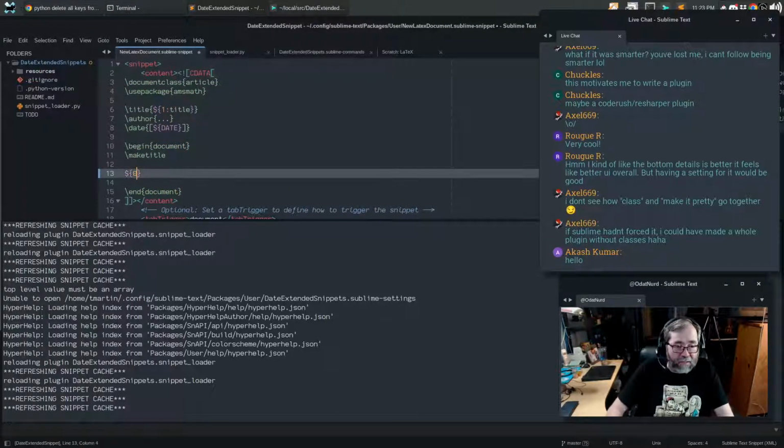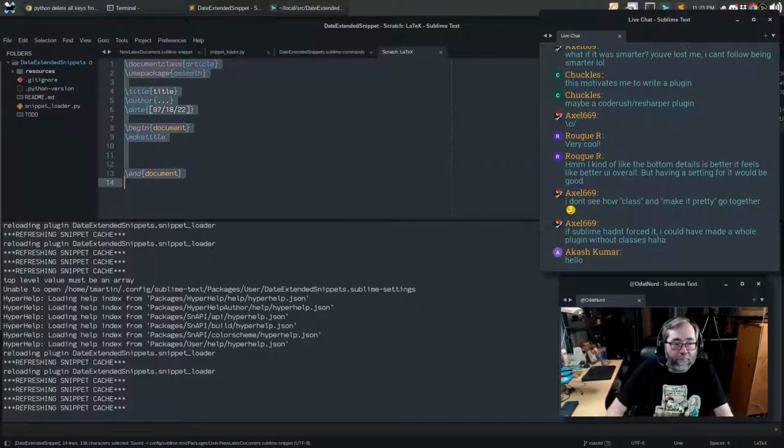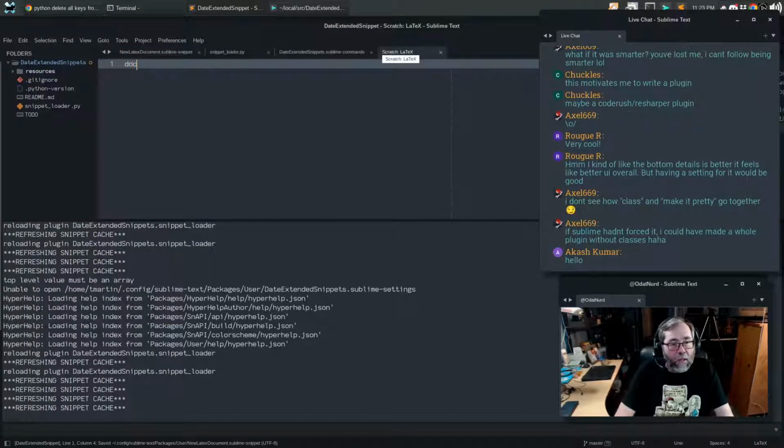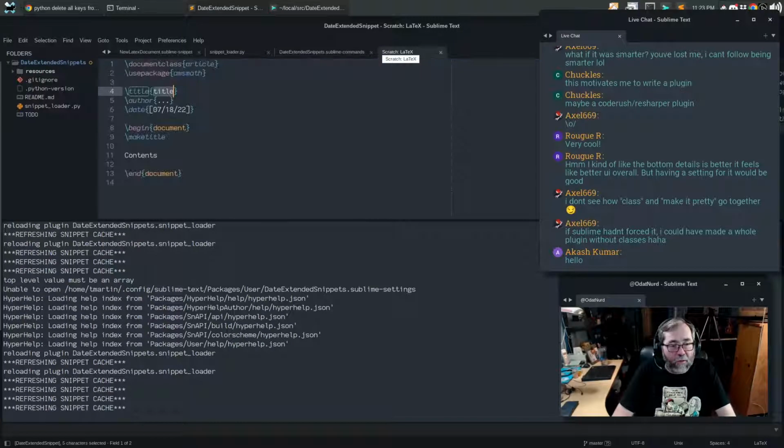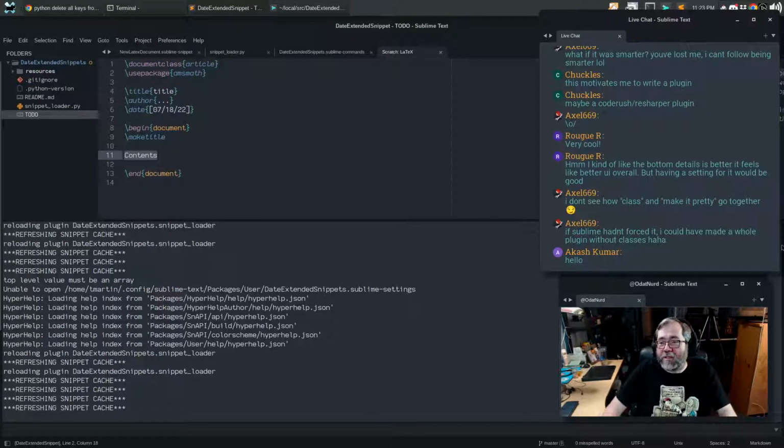But if I did something like this, then when the document thing spans out, there it is right in there. So it's automatically refreshing every time the thing starts. So on post save, we just saved a snippet. Let's do the thing. Boom. And reload the snippets manually. We have that.